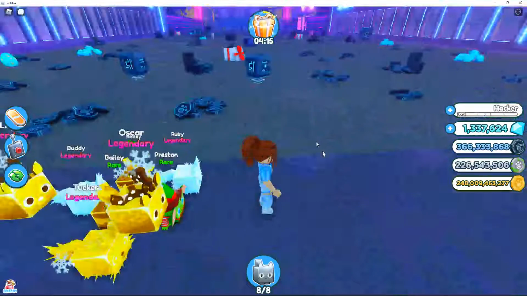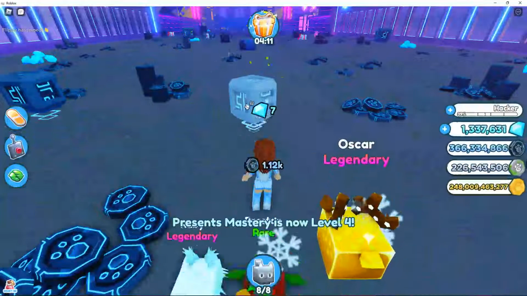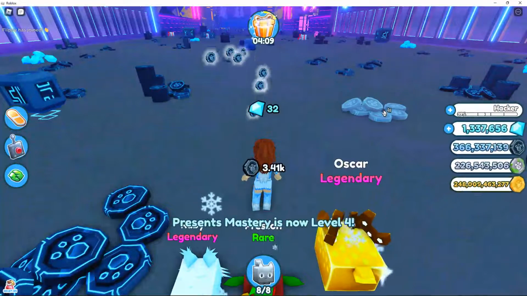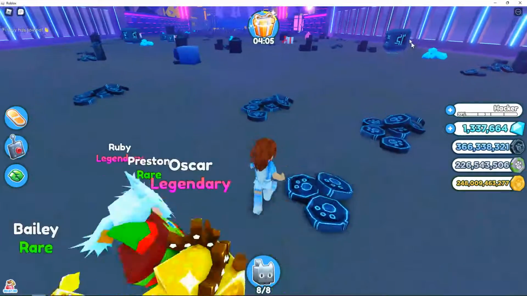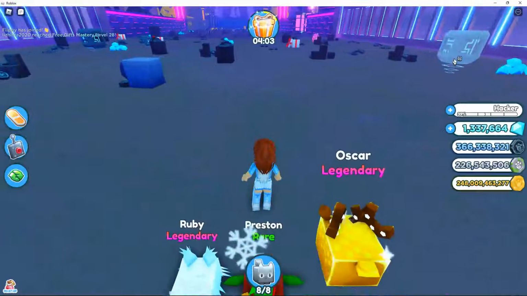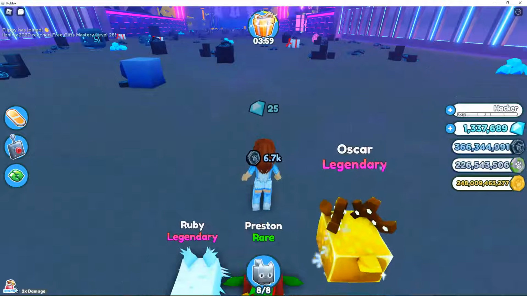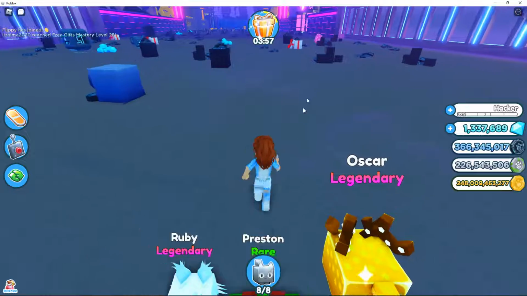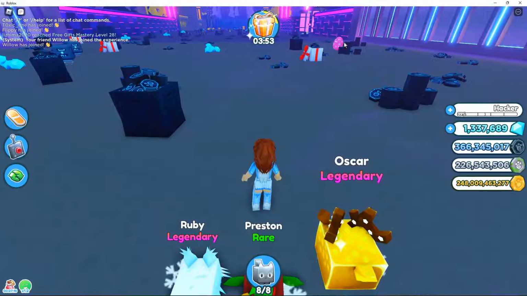Yeah. Easter eggs. What's this gift thing? Okay. I don't know. What am I doing? Where am I going? How do I get the Easter eggs? Oh, here we go. What's this thing? 3x damage. I don't really care about that. Oh, there's an Easter egg right there. I found it.